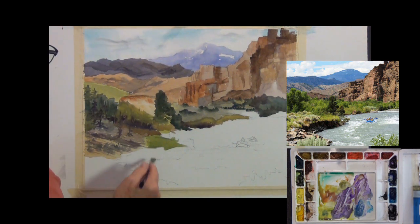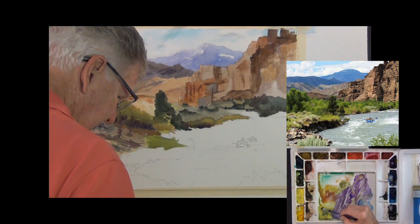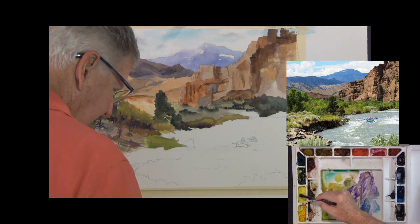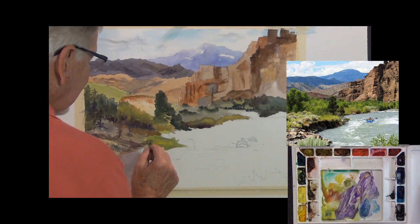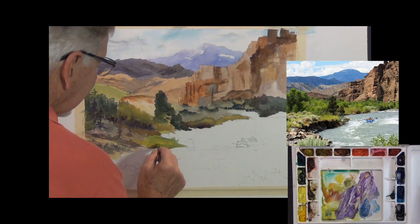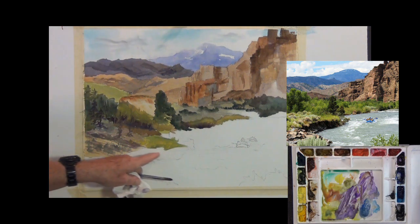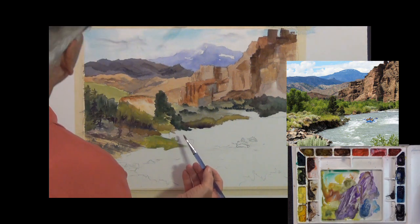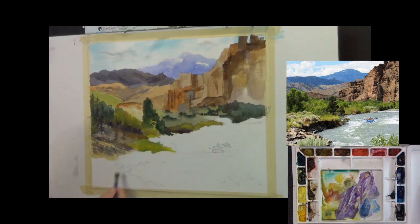All right, now this comes down. There's nothing going on here too much other than I'm going to put in a few things to make it look like there's some... probably want to get some ochre in there to give me the right color, but these are just sort of flick these things up and make it look like it's part of the landscape there. What I'm coming to here is another rock face. This is actually a cliff or a part of the bank that's really dark, and I want to have this come out here like that. Okay, I'm liking the looks of that.